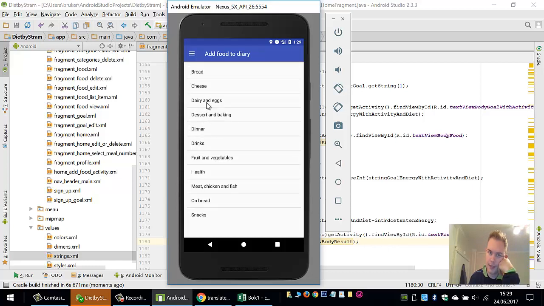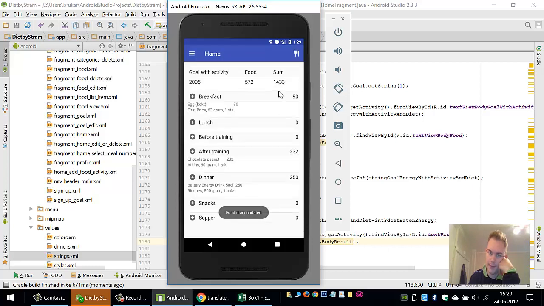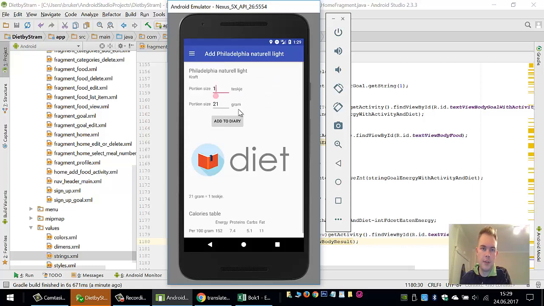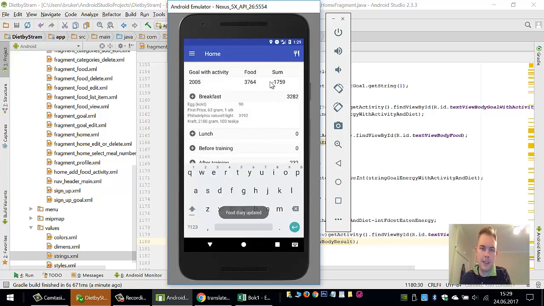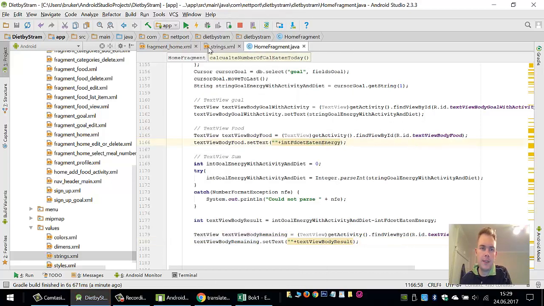So if I add an egg, 572, okay, 1433. So let's add some cheese also. Let's add 100 grams. And then I'm in negative, okay, so it works. Why does it say sum?